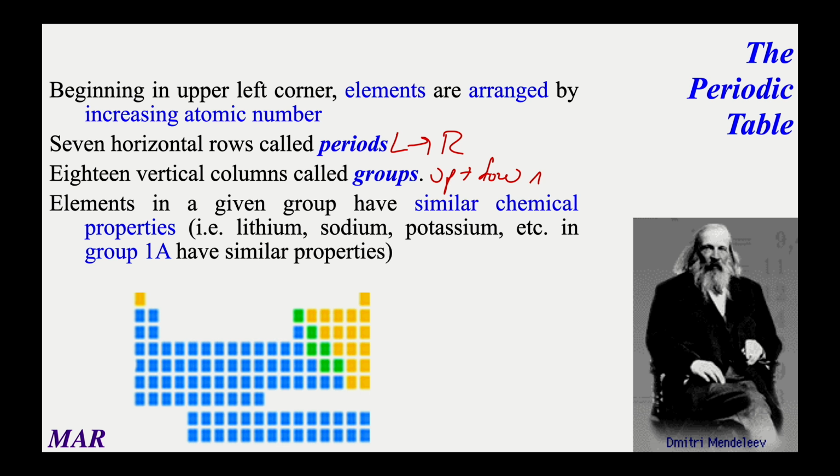I would argue that groups are more important than periods because groups have similar chemical properties. So all of the things in group 1A, which does include hydrogen, and we'll see why in a later lecture, all of those 1A things like to, for example, lose one electron. Now, hydrogen's not a metal, but the other ones are, and those metals are very similar in how they react. And this works for the right side for the nonmetals as well.